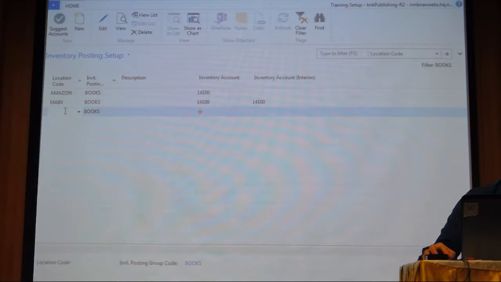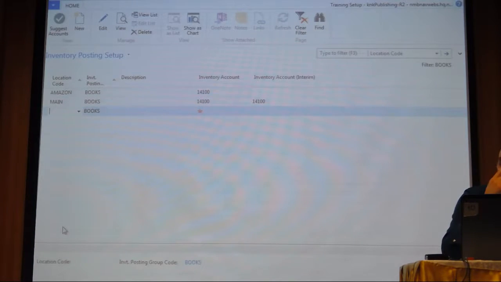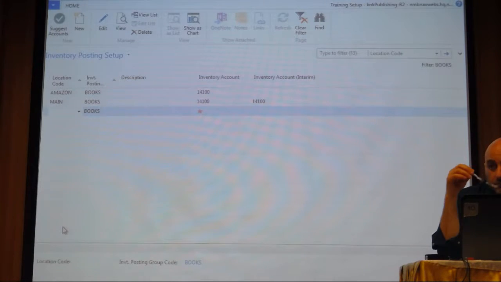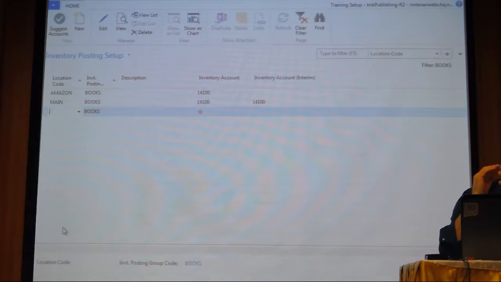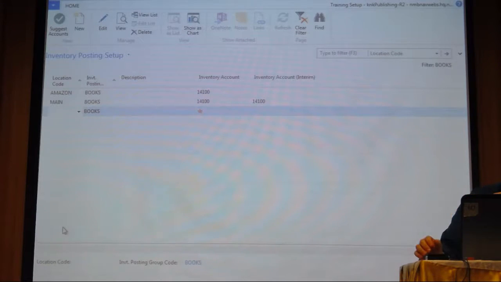Unfortunately, because there are so many warehouses, that's a lot of records. Question: in this case, do you only count the physical warehouses, not including the consignment warehouse? It's any warehouse where a sale will be processed, which would be all the warehouses, right? Because you sell out of the consignment warehouse. Yeah, we might have like 200, but we're talking about 200 books. Yeah, this is just a one-off setup. And if you want, you can do it in Excel. That's very easy. And then just paste it into here.